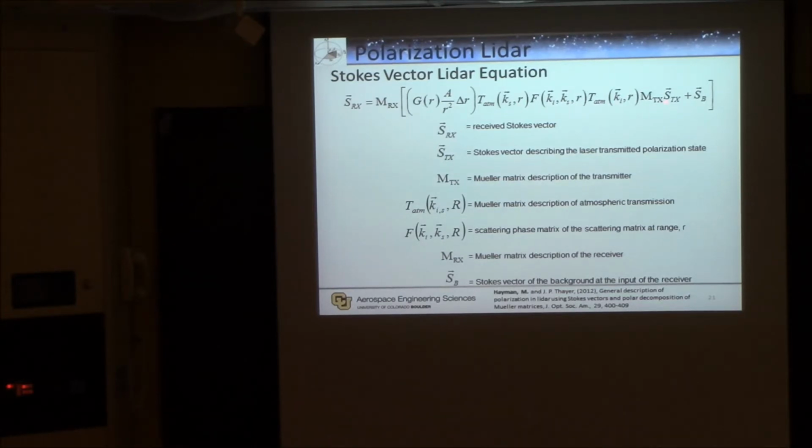We also have the Stokes vector of our transmit laser, and then whatever optics might get in the way to modify that a bit. And then we also have the Stokes vector of the background light. And so we should combine all this together to figure out what the Stokes vector is. And what we want to focus on is F, the scattering phase matrix. But we have to worry about all the other modifying effects that come along the way. And so we need to characterize our Mueller matrix description of our receiver, our transmitter, and the like.